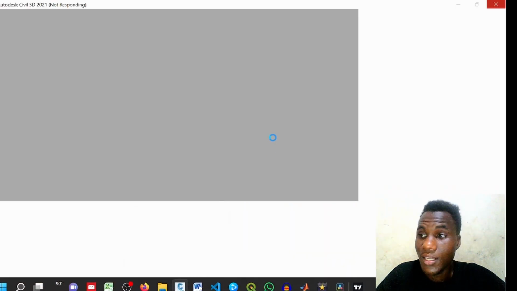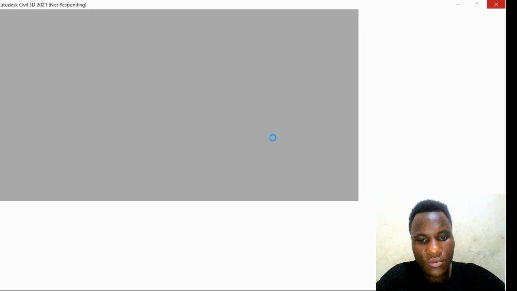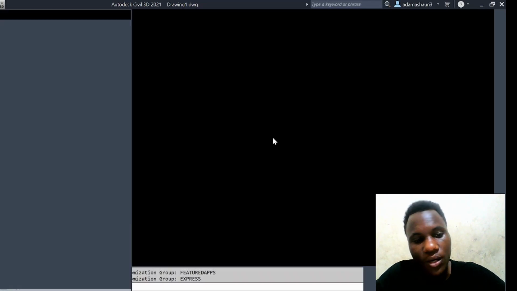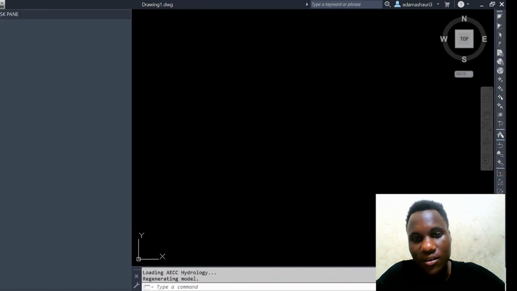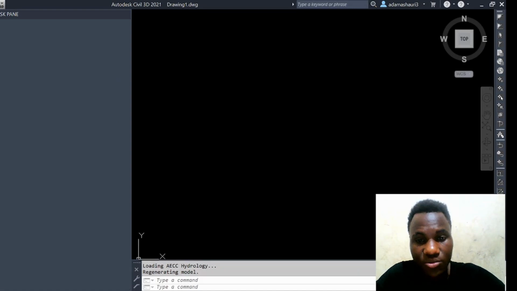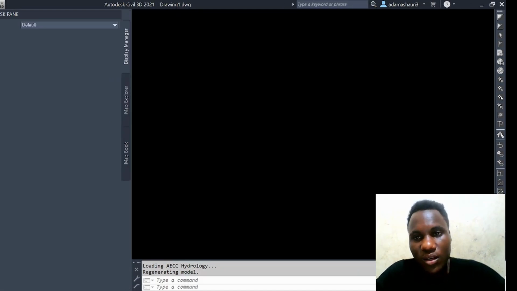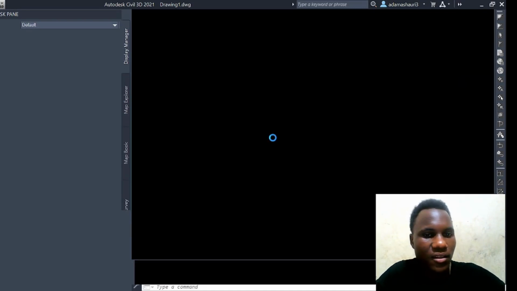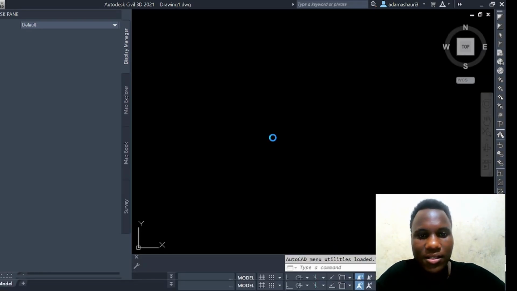You have to sign up for an Autodesk account. Then you specify if you are a student or with a company, and then you will be given a license key and such kind of stuff.